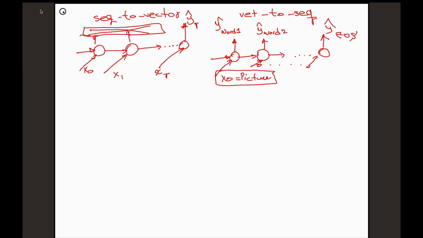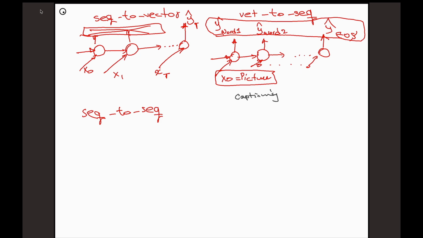But the thing is, you only input one vector in, but you care about the predictions of all the words here. So you use them all. So that's called vector to sequence. You can have sequence to sequence. The example that we said for vector to sequence is one I want you to remember: captioning, let's say, a picture. This example is like sentiment analysis of a text, but it's fed like one word at a time.